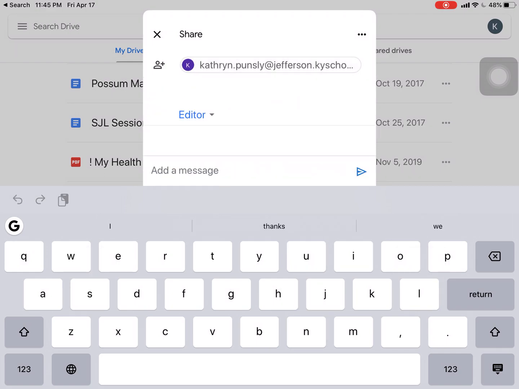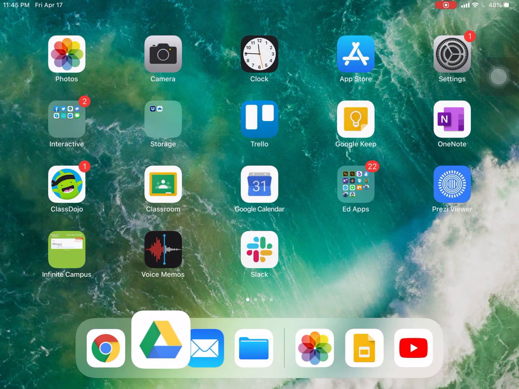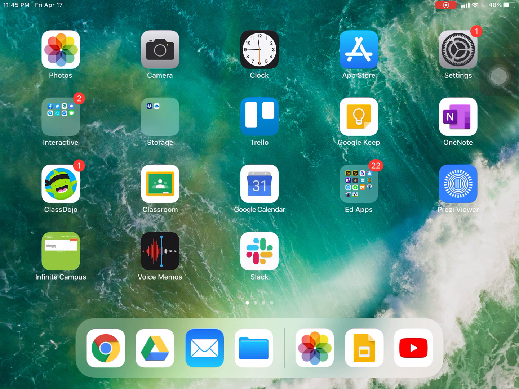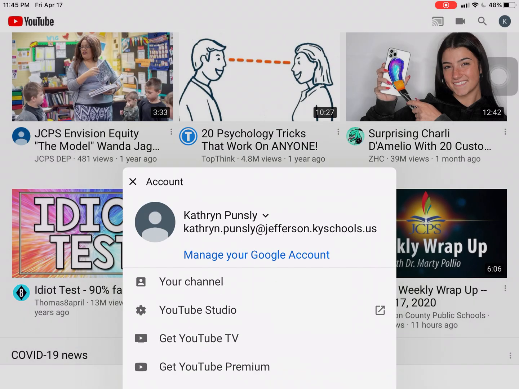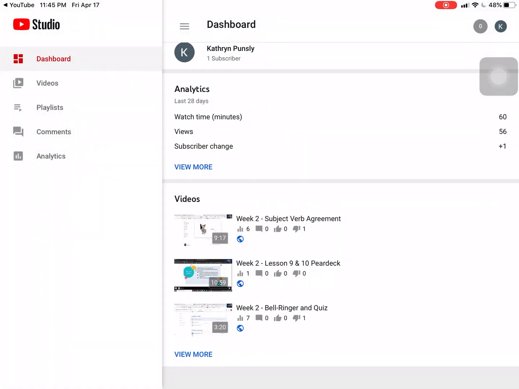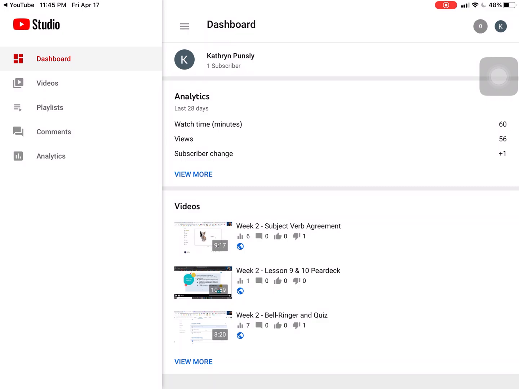and then you click it, and you're going to hit that little arrow to share it, that little blue arrow pointed to the right. And that's going to let your teacher see it. And that could be as big of a file as you want it to be. Finally, I think you could do it on YouTube if you have a YouTube channel like I do, but you're probably going to need YouTube Studio, and so you might need a computer or the ability to download apps to have YouTube Studio, because I don't think it's on your iPads right now.